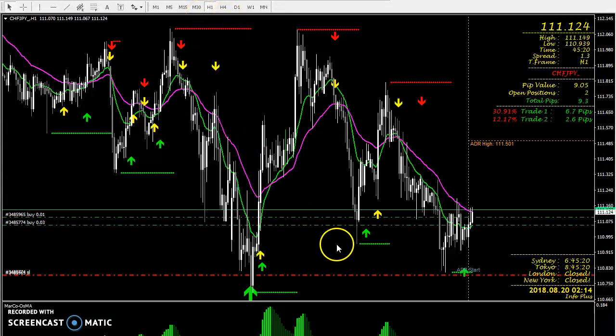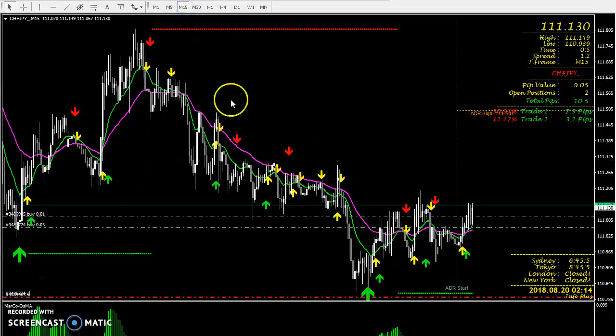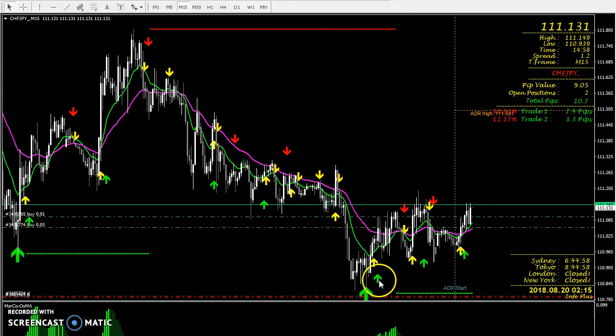So we're on the 1 hour time frame. If I click it to the 4 hour, on the 4 hour, you see the big arrow. You don't have the triple arrow, but you see the big arrow saying that it's going up. So what it currently looks like is that it's doing a pullback, right? So what I did was go to the smaller time frame, because I confirmed on the longer time frame that it is going to be an upward trend. And as you can see, the triple arrow, 1, 2, 3.